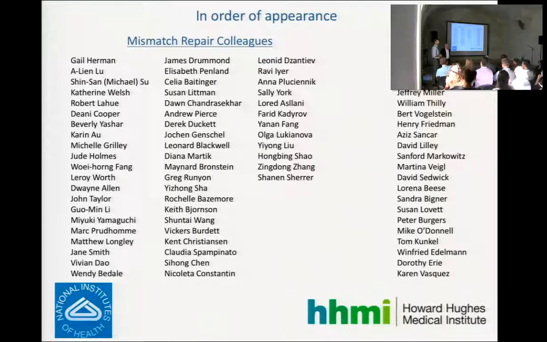But mismatch repair has other functions. In addition to replication error correction, it plays a role in suppressing certain ectopic recombination events. It plays a role in the DNA damage response to certain anti-cancer drugs, and it's also involved, in two known cases, in the production of mutations: during the somatic hypermutation phase of immunoglobulin gene maturation, and function of the pathway is also required for expansion of CAG triplet repeats, which is the cause of a number of neurodegenerative diseases, and that's one thing we're currently working on in the lab.